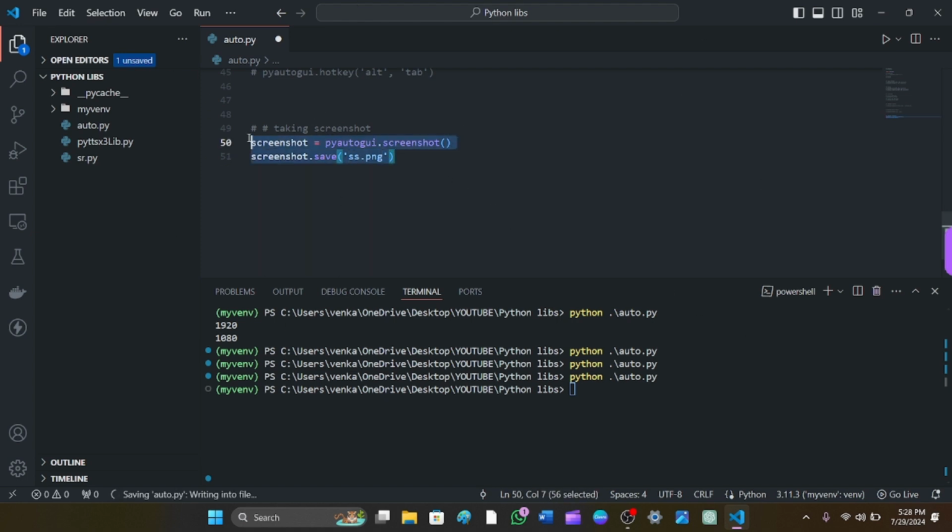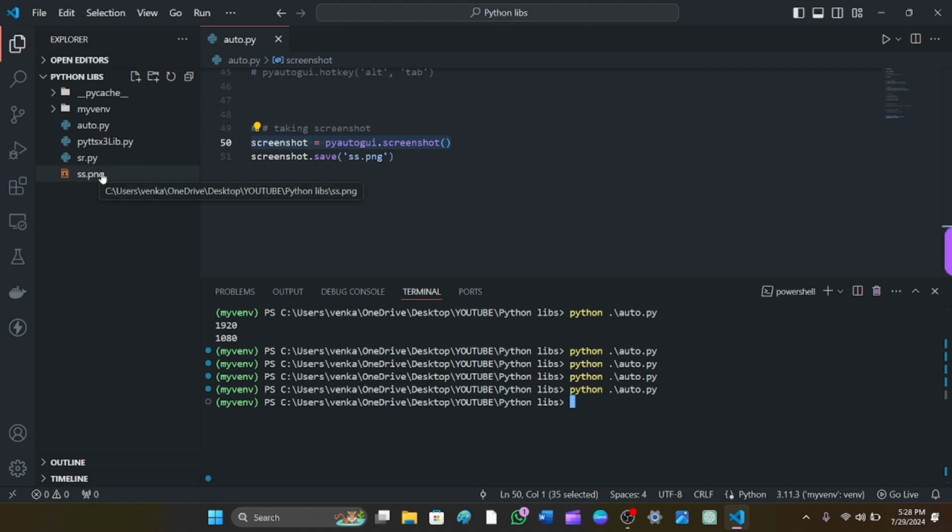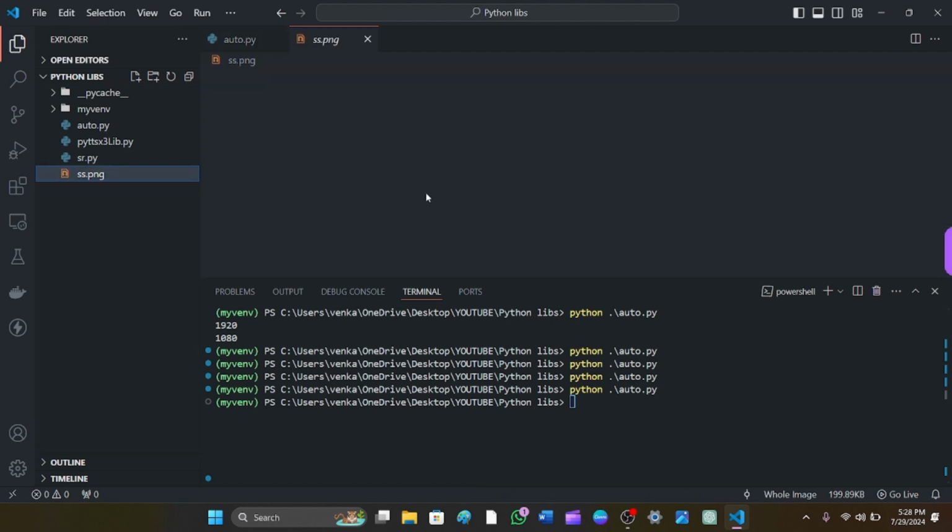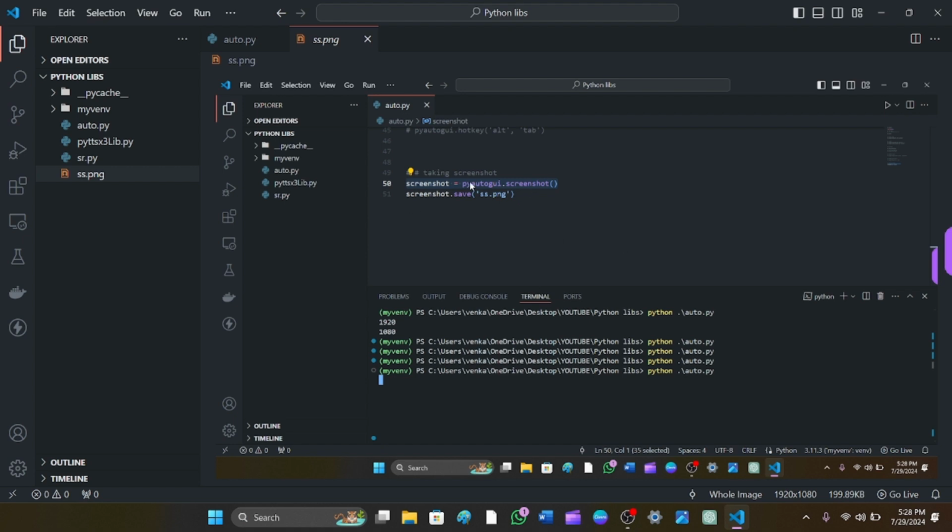If I execute this code, it will take the screenshot of this screen and save it in this root directory with the name ss.png. Let's try to execute this. As you can see, ss.png is available here. So this is the screenshot we took.